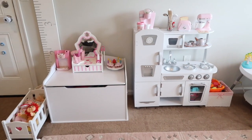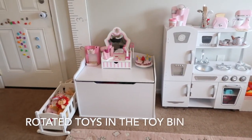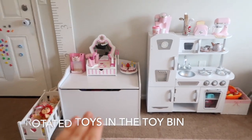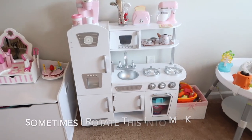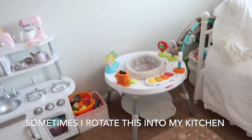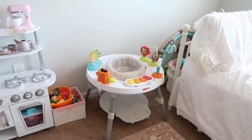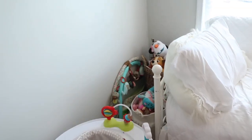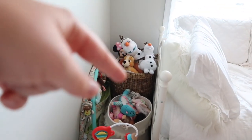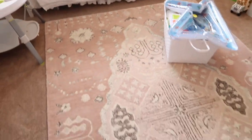Okay, so here are all of the toys that I sort of organized out. She has her toy bin, and then she does her makeup on top of that. I've kind of cleaned the kitchen set. We put together that Skip Hop activity gym, or Exerciser, excuse me, and that's where Bridget will play. In the back here, I have her stuffed animals, and some dolls, and that's her activity center that I just fold up, and then we bring it out to the floor here to play.